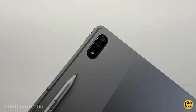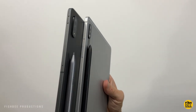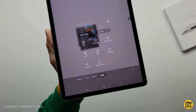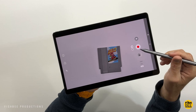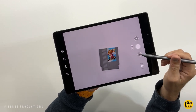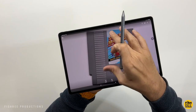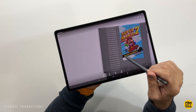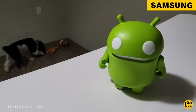Cameras are getting a lot better on tablets than they used to be, and that's the case with these two. On Samsung you've got their new auto framing feature for the front-facing camera. These aren't going to be nearly as good as even a mid-range smartphone, but they'll get the job done — with an 8-megapixel front-facing camera on the P12 Pro and a 12-megapixel front-facing on the Samsung. Both have a 13-megapixel rear-facing camera and an extra wide-angle lens. Samsung might have a slight advantage, especially for Zoom meetings or video conference calls. Here are a few samples to give you an idea of what to expect.